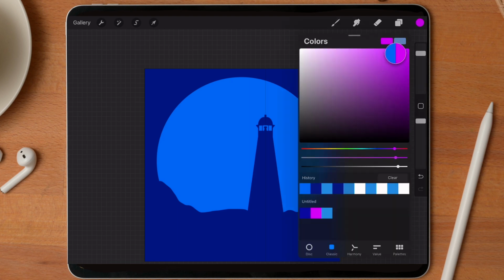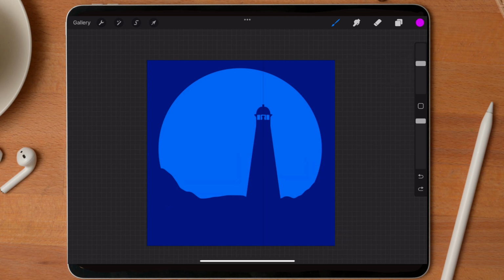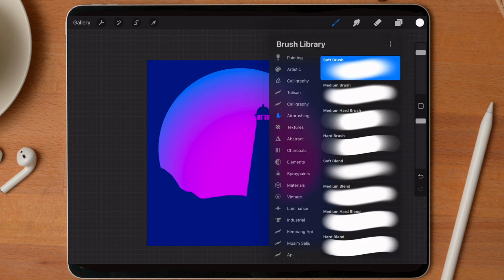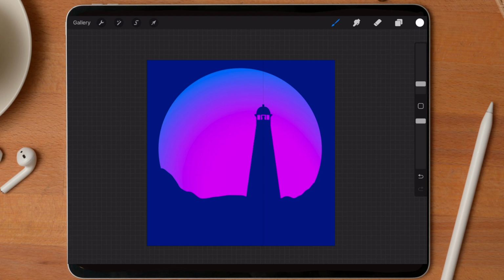Choose another color to highlight. I will choose pink color. Now, we will make stars in the night sky. Create a new layer. I will choose white color. We will use a monoline brush. What we will do now is tap on the screen, make stars randomly.